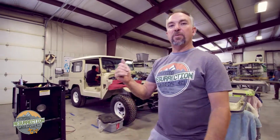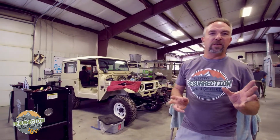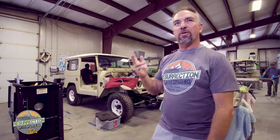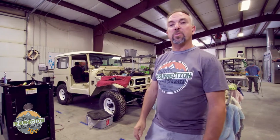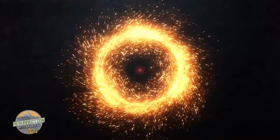So behind me is yet another Desert Tan 1981 FJ40 body off restoration. I promise this isn't the same one that you've seen in other episodes. It's actually a different one. It's a very popular color. So I think this is the third Desert Tan restoration we've done in about 8 months. This one belongs to a Bighorn Toyota in Glenwood Springs, Colorado, and it's going through our Stage 3 restoration.